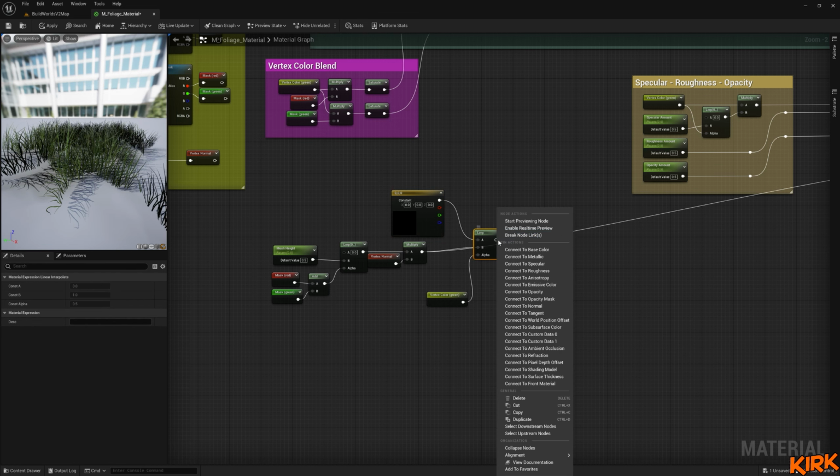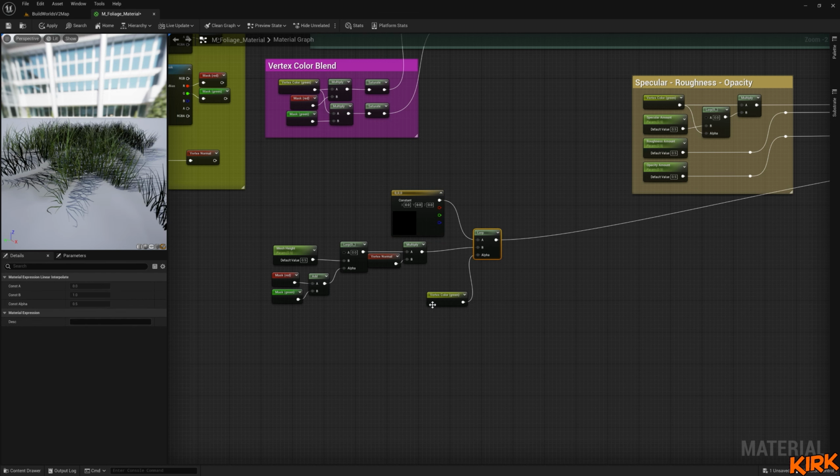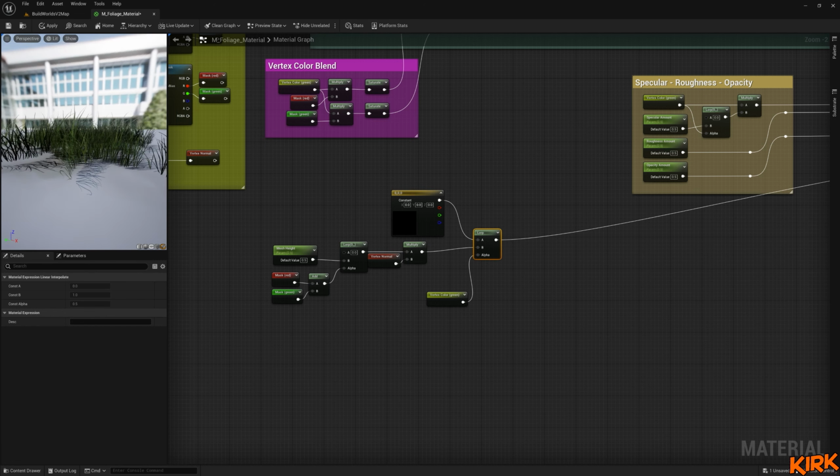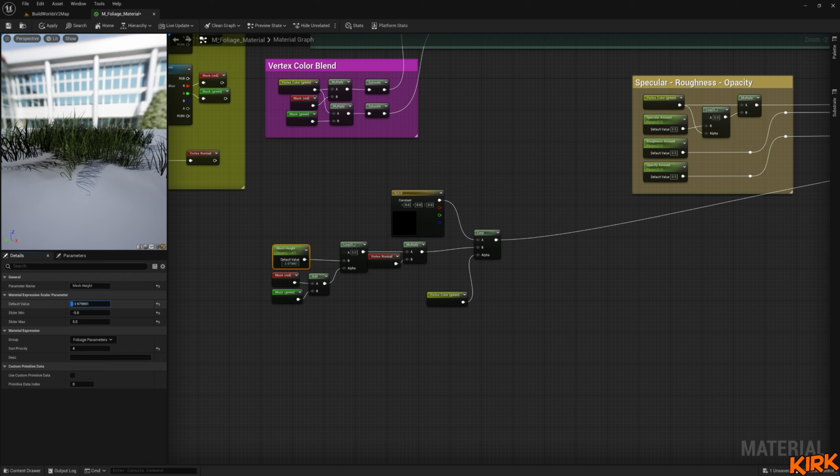Drive that in there. Then we'll connect that to our world position offset. And now we could possibly adjust the height a bit more. And now what it's doing, it's actually just stretching the mesh itself. It's fine. And we'll leave that at 0.5 for now.